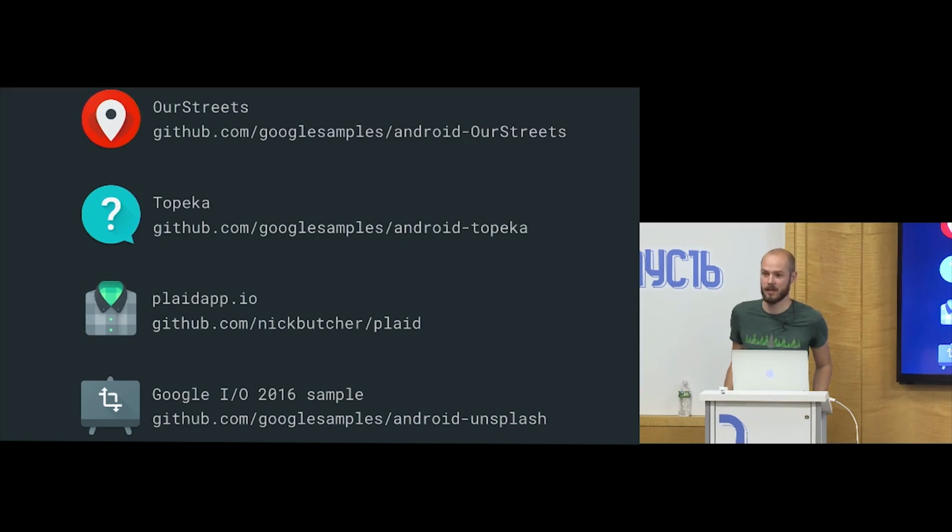You might have to set a couple of delays and postpone the transitions, so the fragment actually is inflated and everything's already set up. But I don't see any problems why this shouldn't work. Wait until the fragment is attached and has actually been laid out and everything is already set up to being drawn. That's the one thing that you have to wait for. So postpone enter transition is your best friend in that case.